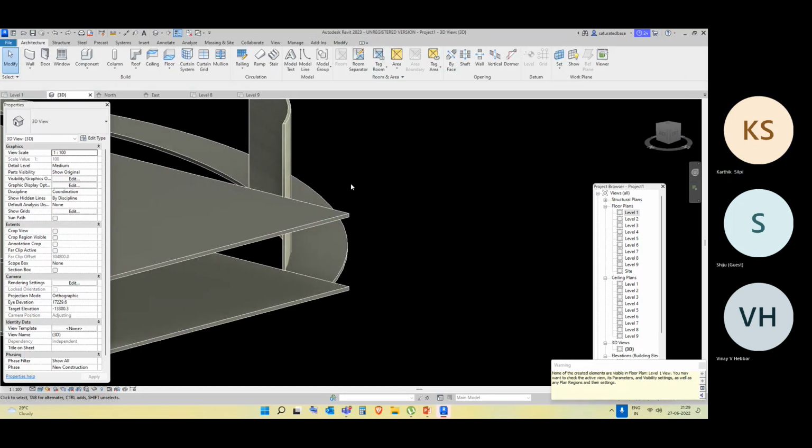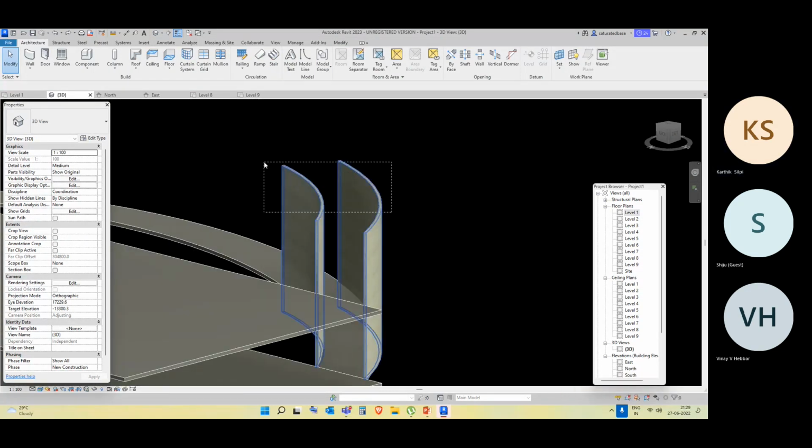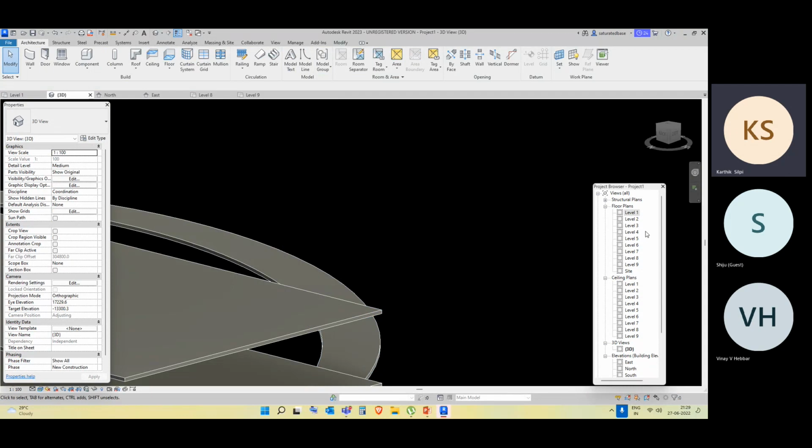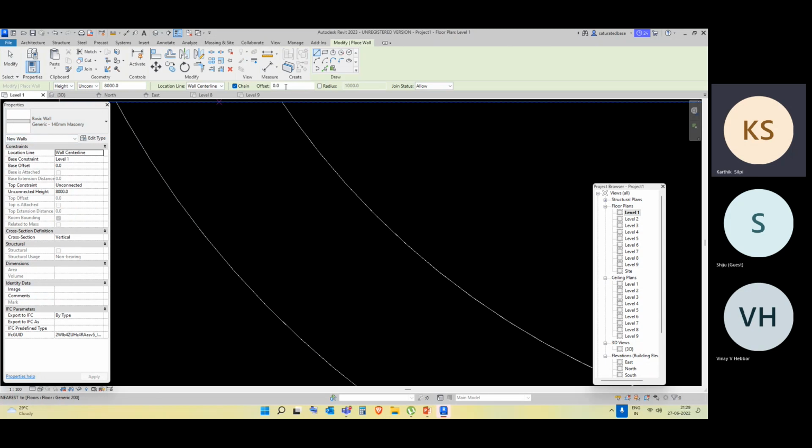To take the height and width of this particular wall, I just go to level 1. So here I'm going to take the wall. The wall is of 140 mm, so let me take it 140 mm offset, a big line.